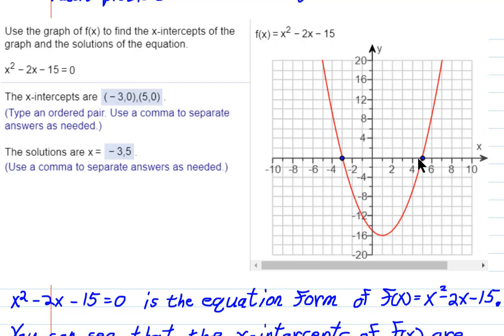Now look at this. The solutions we just found are given here. I included the answers because it was important for showing you something. The solutions of this equation are -3 and 5. The x-intercepts of this function are (-3, 0) and (5, 0). Remember, points always have two numbers that describe their location.